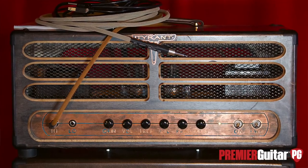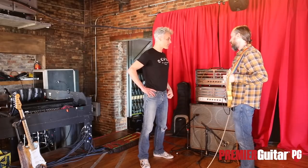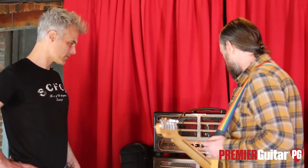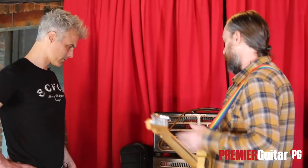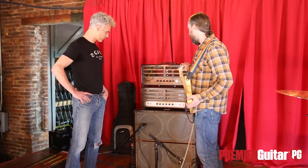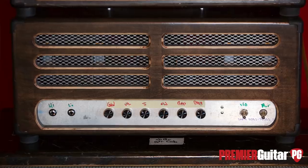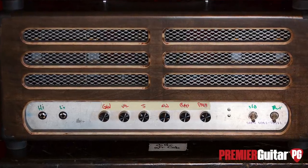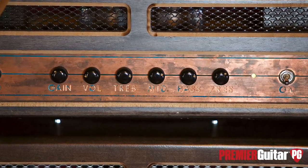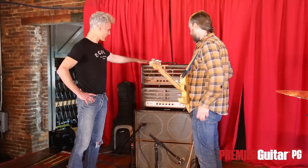Let's talk about these two very cool amps. A good buddy of mine, Sean Patton, he used to run a company called Emperor Cabinets. Now he split from those guys and has a company called Tyrant. I've been primarily familiar with his cabinets — they're fantastic. But he started making heads too. They're both 100 watts, and I've got a couple tubes pulled out to bring them down to more of the 50-60 watt area.